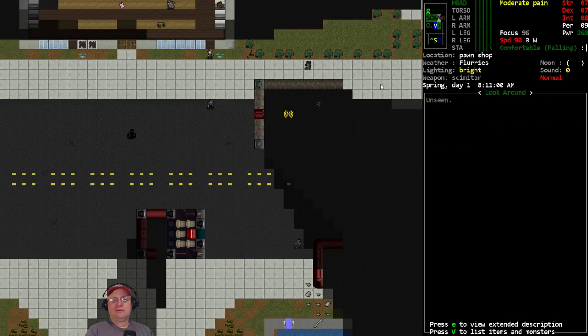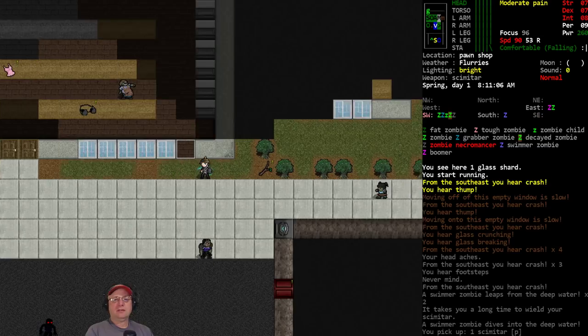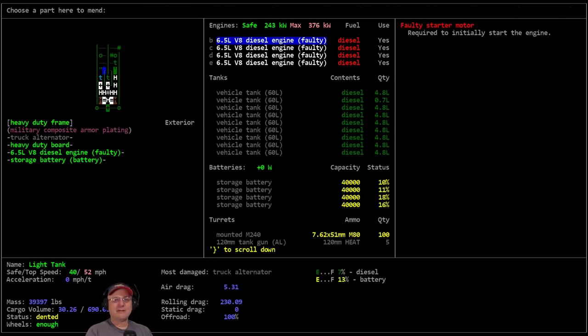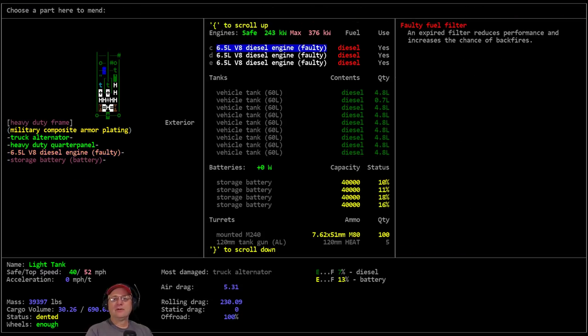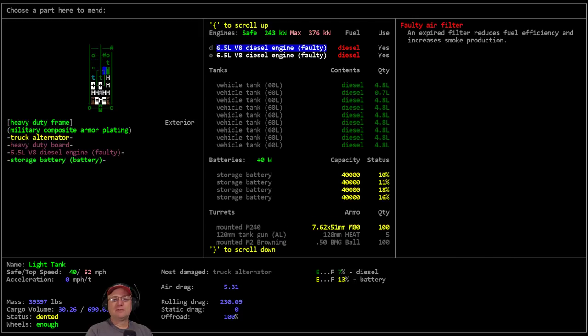Tank has treads. Go ahead and scoot next to the tank. See if it's working. It's got a decent amount of diesel. It's got all faulty engines. With that many faulty engines, chances of getting in that and getting it started are probably pretty minor. Starter motor, fuel filter, air filter, and starter motor. Two of them I could probably get running.